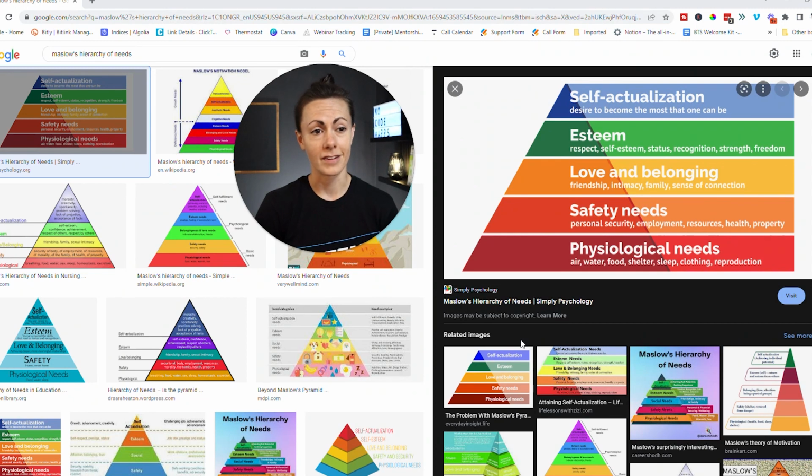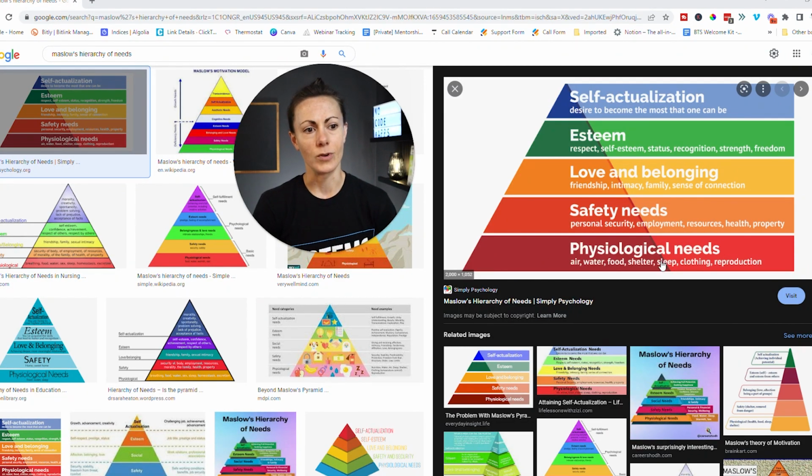First, a little bit of context. You may have heard of Maslow's hierarchy of needs, which is what you see on the screen here. Now, this essentially shows the needs we have as human beings. So at the very base level, we have certain physiological needs. Once those are met, we start to look at meeting our safety needs. Once those are met, we start to look at meeting our love and belonging needs.